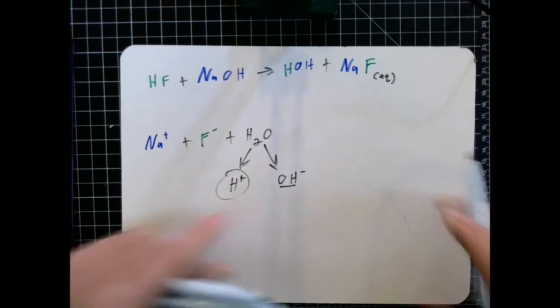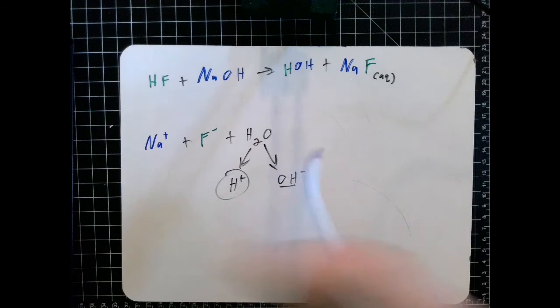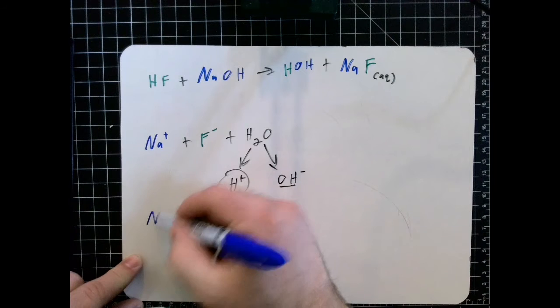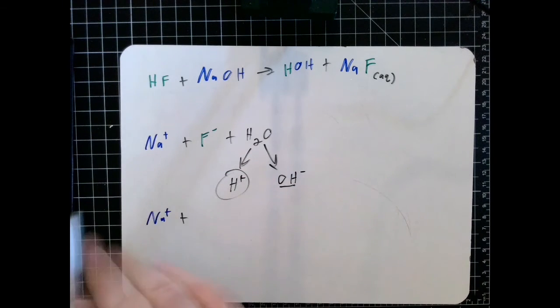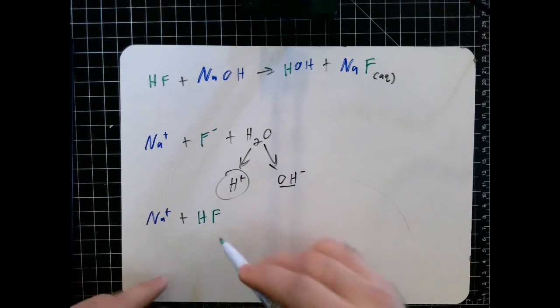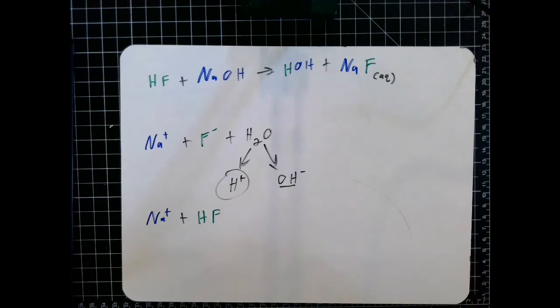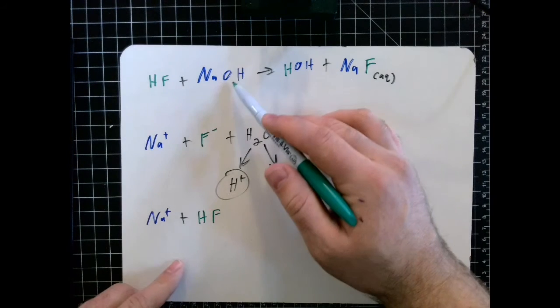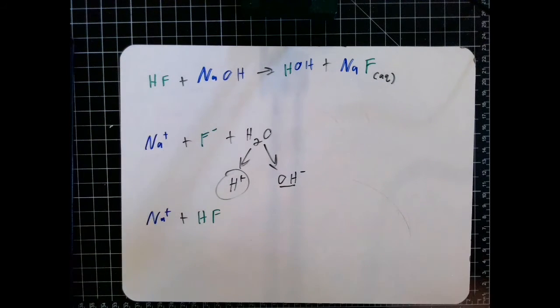and we'll have an excess of hydroxide. So just because these two are sitting in water, what really happens here is we end up with Na plus and some HF still sitting in that solution. Now this isn't the acidic HF, this is still a neutralized compound. There's no more hydroxide for this to react with. This original amount has been neutralized.